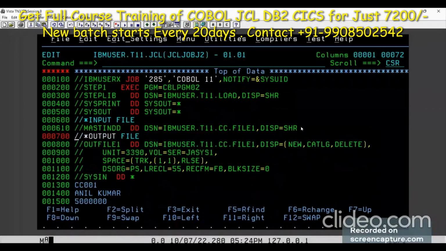You need to check videos 2 and 3, guys, before you run this one. I have explained how to write JCL job 1. So you need to go to that video, learn, and come here. If you come directly here and ask me, Anil, you are not explaining anything, then you are doing it wrong, guys. How to write the job is already there. If you have a question, let me know in the comments, and maybe I can show it in the next video.